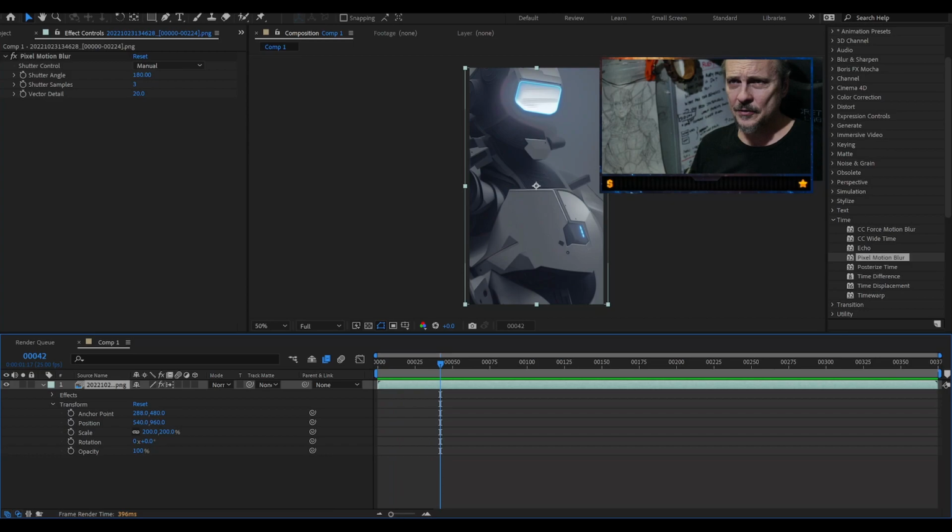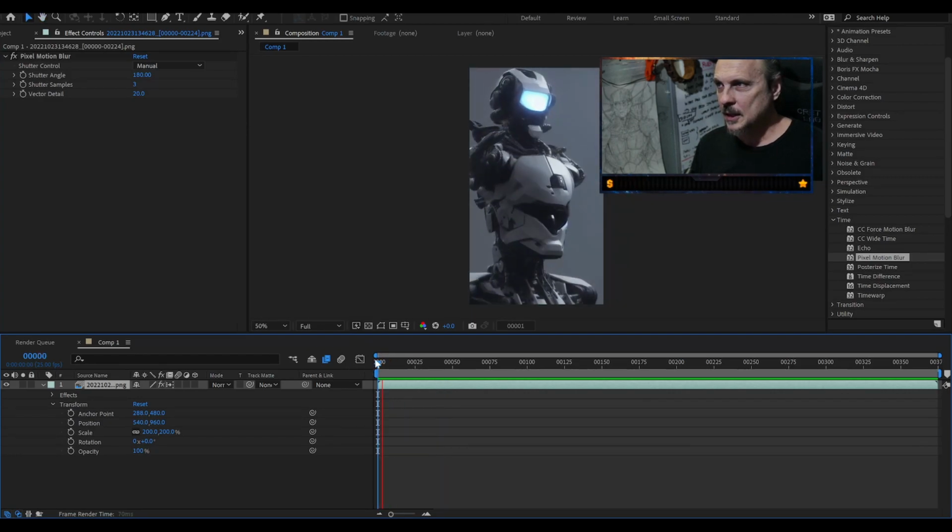I'm just going to save my composition for now. I forgot to save this project, so I'm going to save my project here. I know you can't see my submenus when I bring this up, but I don't like to use desktop capture. I like to use window capture, and that's the reason why I sometimes have issues with you not seeing what I'm demonstrating. So I'm going to go Robot Vertical, save that off.